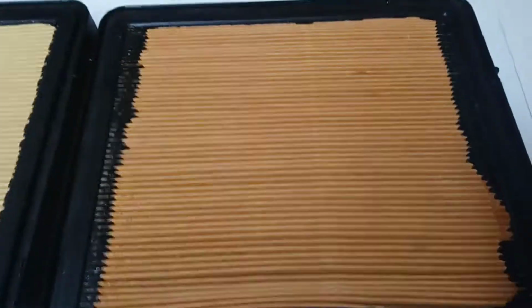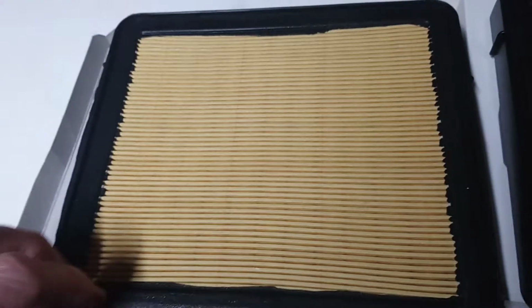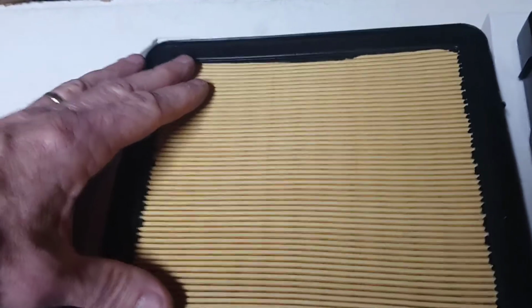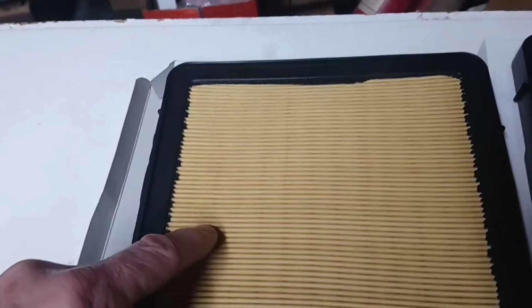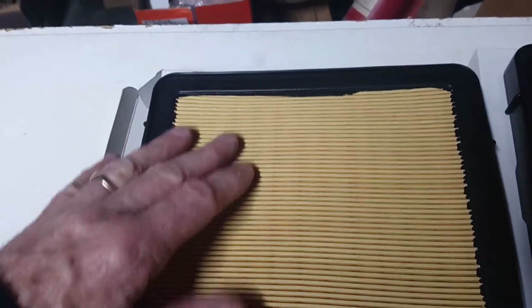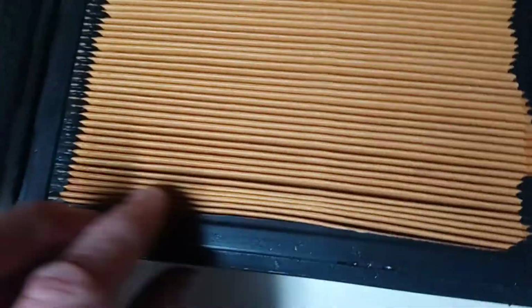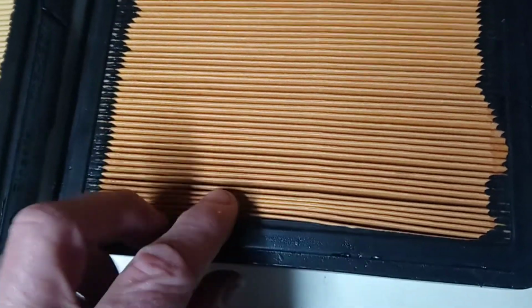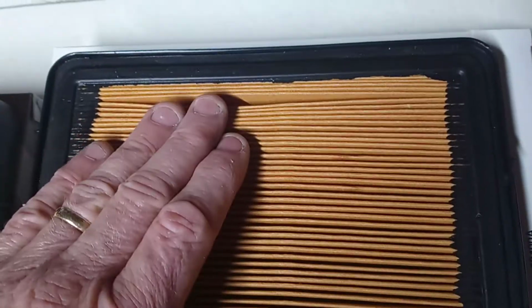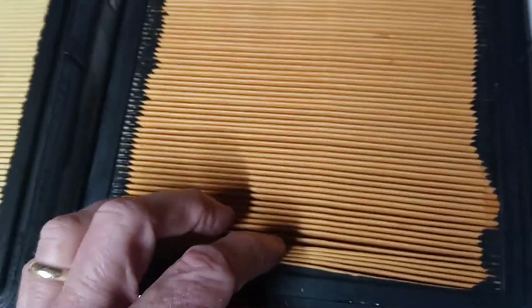The other thing that annoys me is the BMW one, they've made the effort, which wouldn't have been that hard to do, to keep all these little folds in the paper filter material. They've kept them all regular. Now that'd be fairly easy to do with some sort of jig that holds them. Whereas on this Ryson, they're all just kind of squashed together. Like these ones here probably are not allowing any air to come through them. They're all jammed together. They're just really random. And unless you put something in there to physically distance them, they're not going to stay like that.